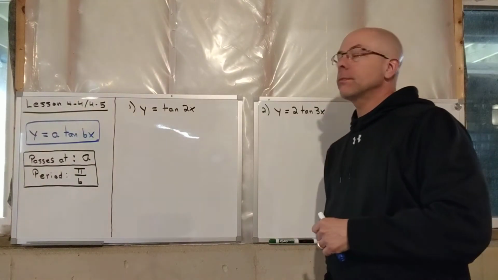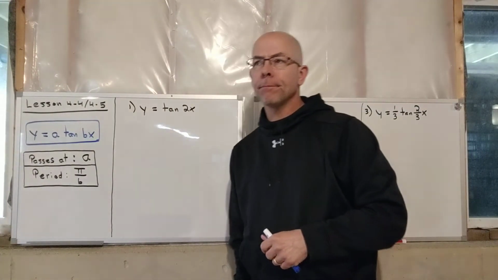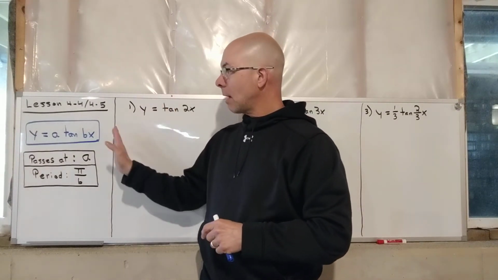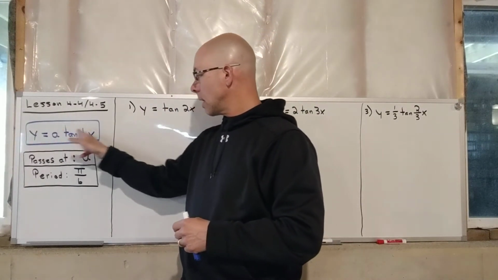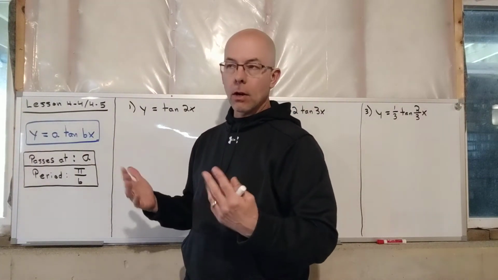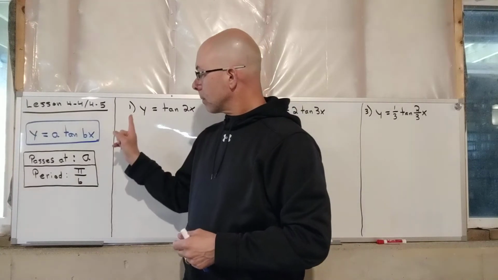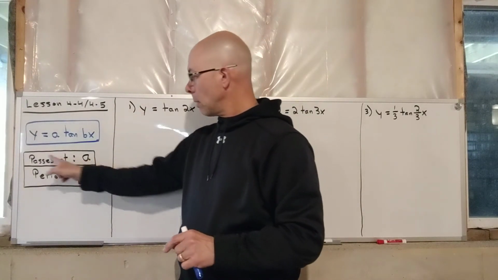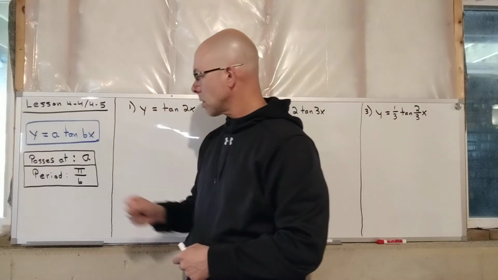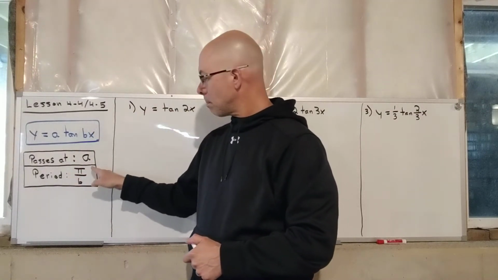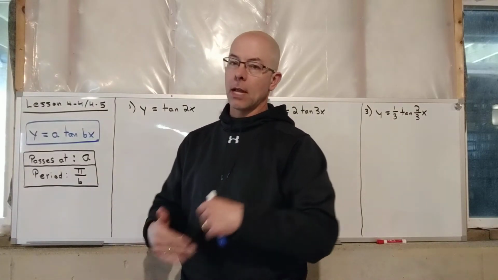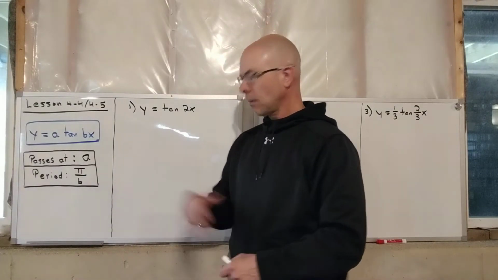Okay, so a little reorganized here now. So over here to the far left, we got everything summarized. If we now call this y equals a tangent bx, kind of like we called the other ones a sine or cosine bx, a is not the amplitude anymore. We say that the graph passes at a. And I'll cover that in the examples. Now the period part, it's pi divided by b now, because pi is normal for tangent, not 2 pi. So we have to be careful.